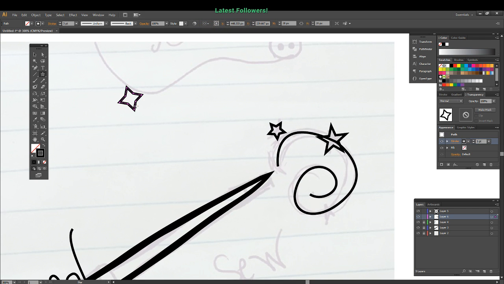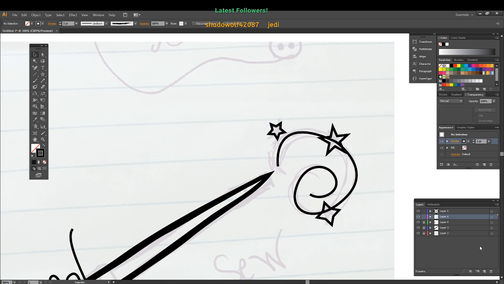Let's add a little diamond down over here, just to see what it looks like. I can add more to this one. No, I'll just keep that one for now.